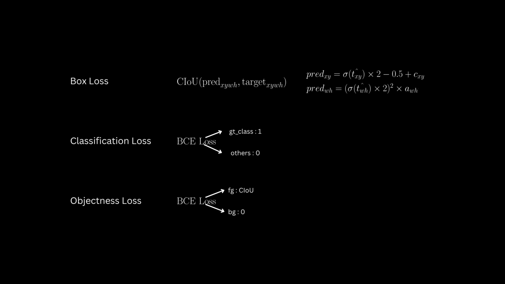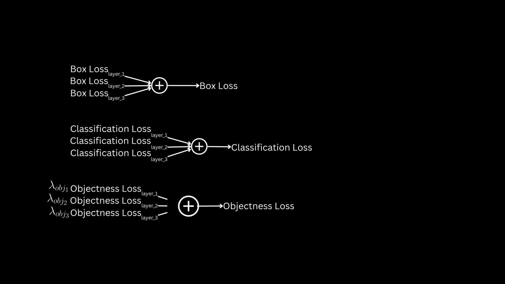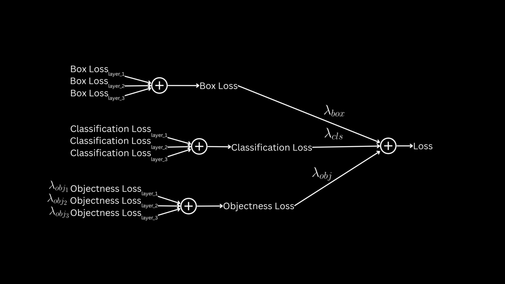Since all these losses will be coming from predictions from multiple layers, if we have 3 layers, then we will have 3 localization, classification, and objectness losses. The total localization and classification loss is just sum of these individual losses. But in YOLOv5, total objectness loss is weighted sum of objectness loss from all layers, with typically the loss coming from highest resolution feature map having the highest weight. Total loss is then the weighted sum of these 3 losses with different weights. In YOLOv5 repo, this loss is ultimately also scaled with the batch size.